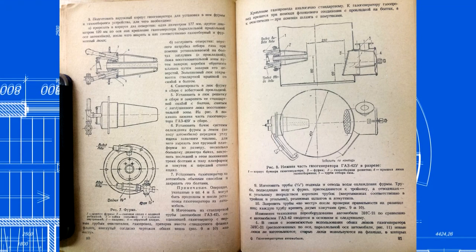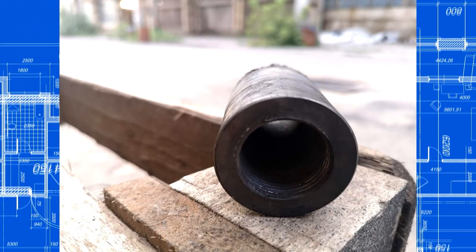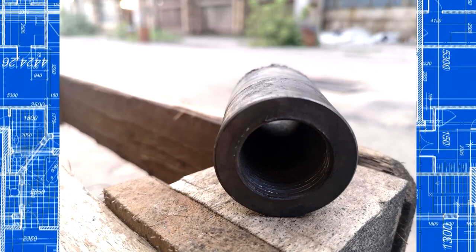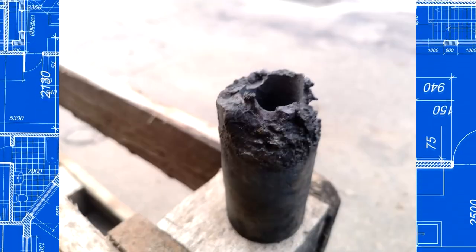The steel melting point is 1,536 degrees Celsius. I tried to cheat fate and make a replaceable tuyere from stainless steel in my experiments in the distant past. I would change a tuyere at certain intervals. Here's what happened with a stainless tuyere after 20 minutes of driving — its wall was about 10 millimeters thick.